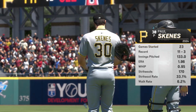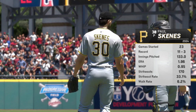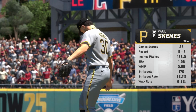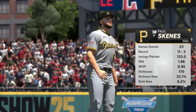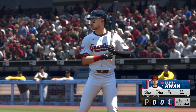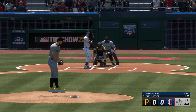Back now at Progressive Field. And on the mound now, Paul Skenes. Well, he comes at hitters with a 5-pitch mix, so for him, it's always interesting to see how he utilizes those weapons. He may lean on 1 or 2 pitches depending on how things are going and how things are working, but if he can control 4 or even 5 of those offerings, look out, hitters. It's going to be a tough day. He's really going to be able to keep those guys off balance. We go to the bottom of the first.